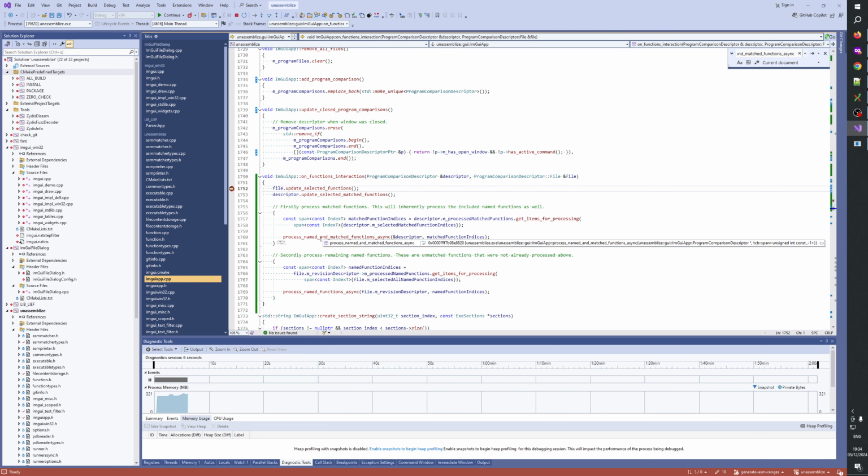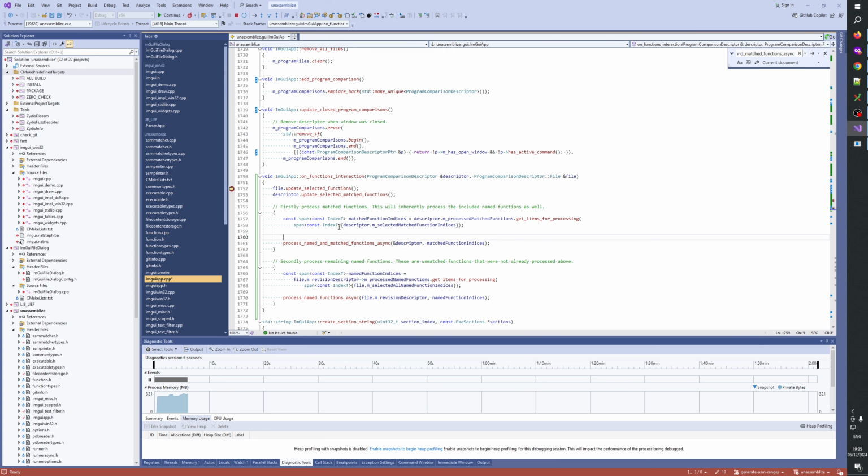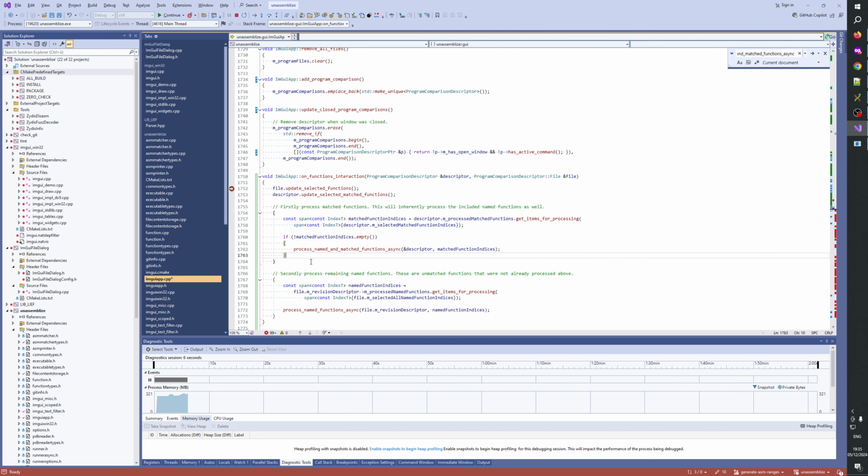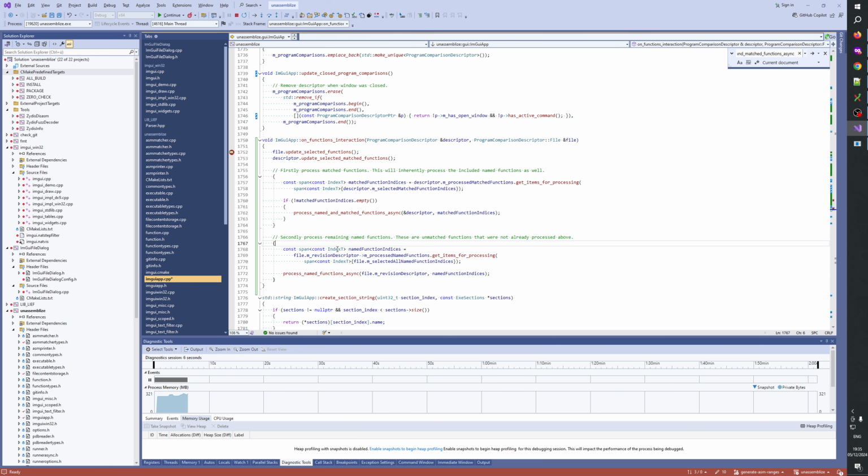Okay, before we continue here, how about we now do if matched function indices empty. If not empty, then we do this. And the same here.